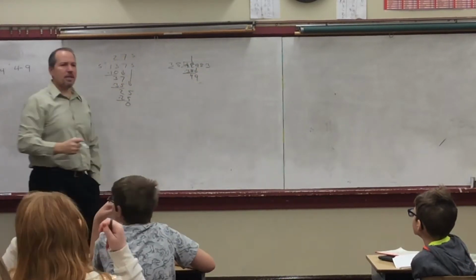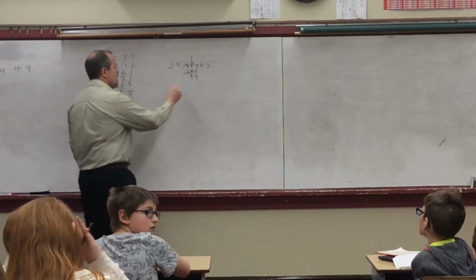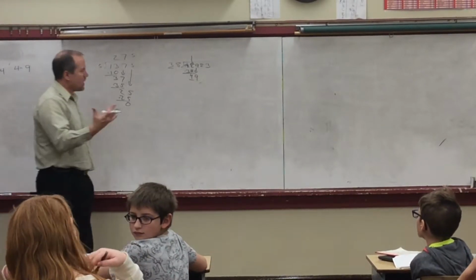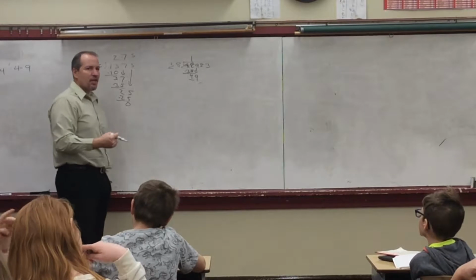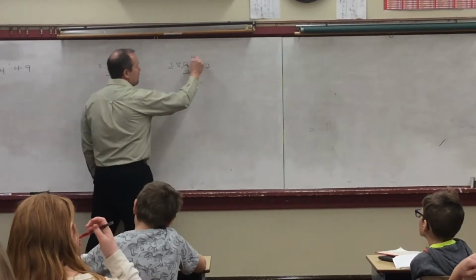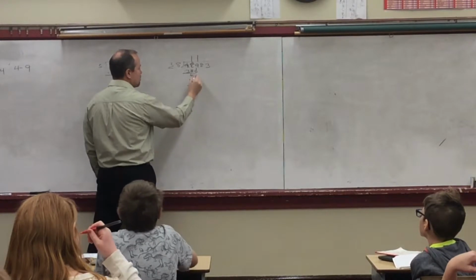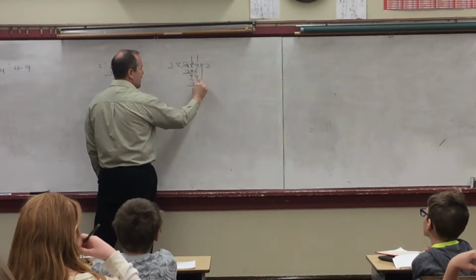Once again, the first number that the 3 is going to go into is the 4. How many times is 3 going to go into 4? Once again, it's going to be 1. We know our 1 times table, 1 times 38 is 38. Is that 38 going to work? Yes. So that 1 is going to go above the 9. 1 times 38 is 38. I subtract. 9 minus 8 is 1. 4 minus 3 is 1. I now bring down the 8.